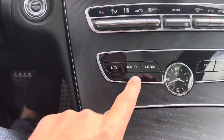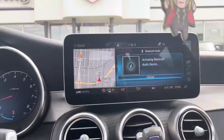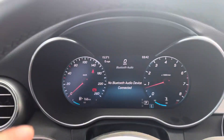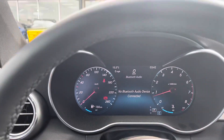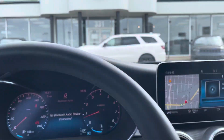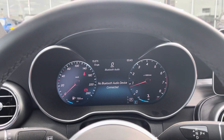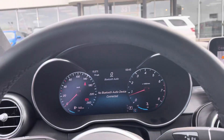Lots of bells and whistles, lots of push buttons — radio, media, cell connectivity, Bluetooth. You've got a full electronic display. You can probably change the colors and design; I haven't played around with it too much. If you guys are looking for something like this, this is the one.